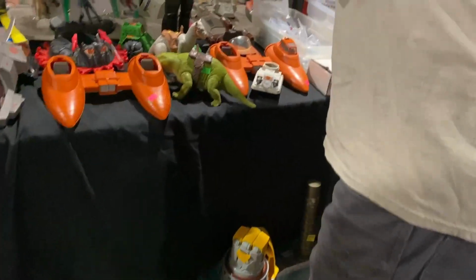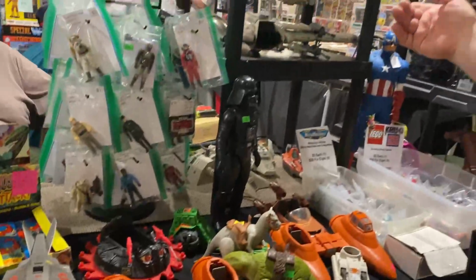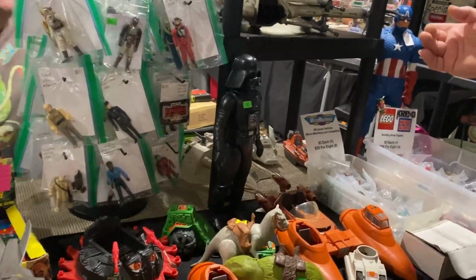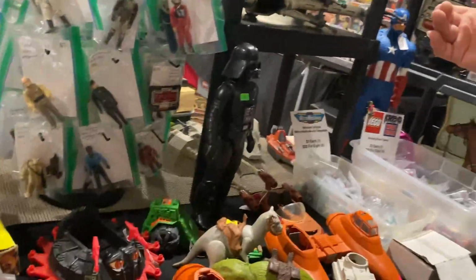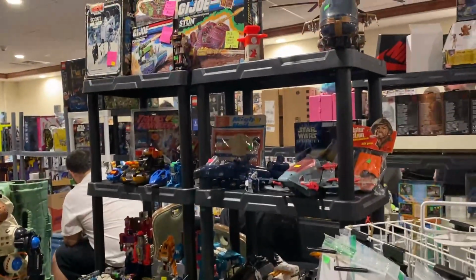All right. How much is the ATST? Which one? The ATST? I think I was a little enthusiastic when I priced. At 60 on it, I could do 50 on it. The only piece it needs is that little tiny gun that goes on the top. I've only ever had the ball once.